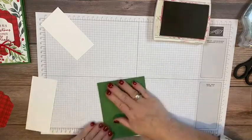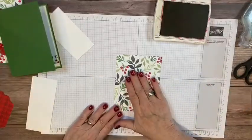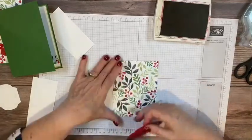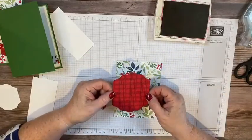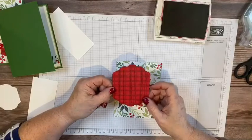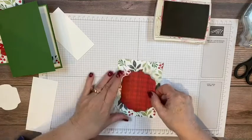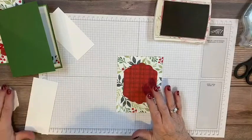There we go. Now with regard to my outside piece, I'm putting everything on my designer series paper, which I told you is 4 by 5 1/4. I have cut the largest label from the seasonal dies, the matching set of dies that goes with this set. And I cut this label using a piece of the Vivid Red, because I wanted the bright, real red background. And this comes from our Peaceful Deer paper that was available to us during Celebration. And I think it just does a great job of picking up the red, but not overwhelming the great design we already have.